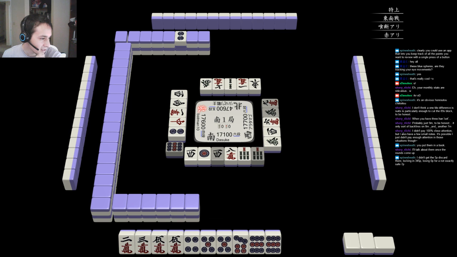Oh, Spine says, I didn't get the 5-pin discard there, locking in the 3-4-5, losing O-pin for not exactly a safe tile. 7-pin. I'll talk about them once they come up.